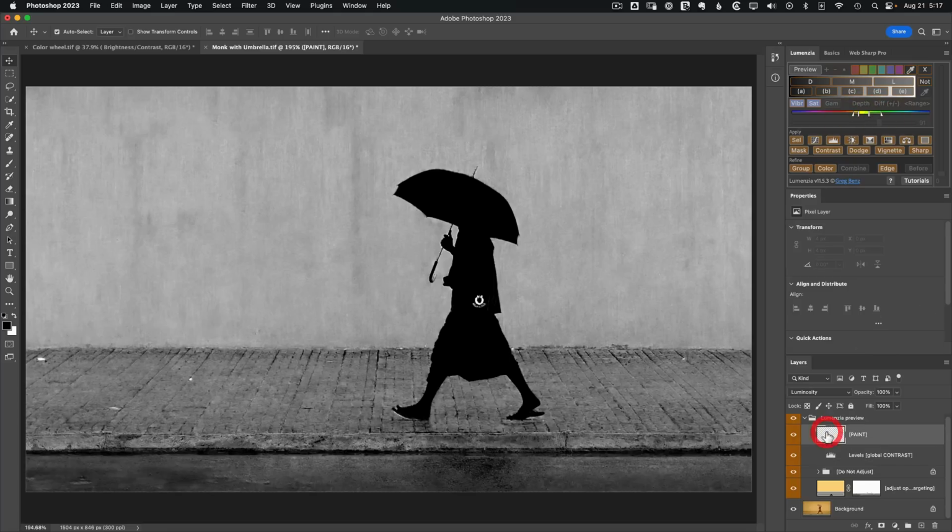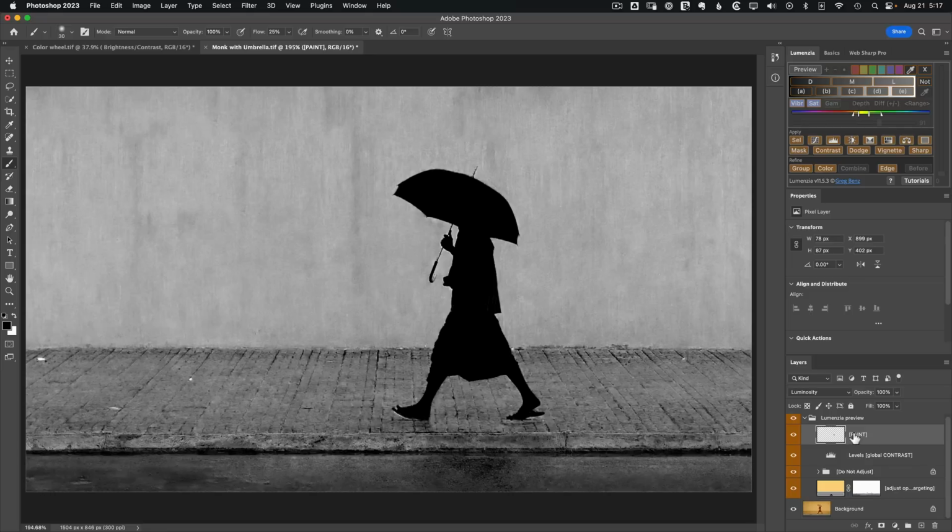So in my adjustment layers, I've got this paint layer which you can just paint black on. So I'm going to hit B for my brush, switch it down to a smaller version of black, and I can just paint with black directly on my preview. So I'm just refining this preview and can remove it. It's non-destructive, so I can always erase it if I paint over an edge, but just a quick and easy adjustment. And this is not something you'll see by default.